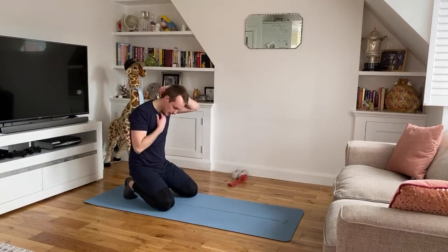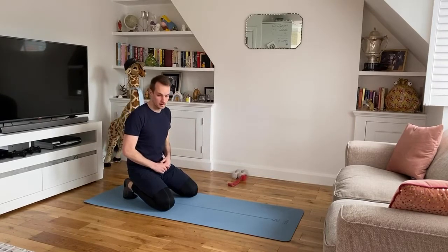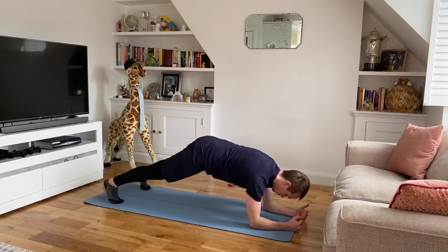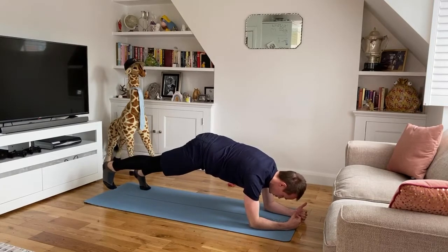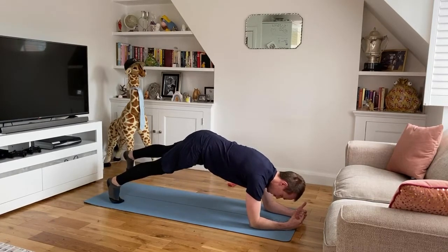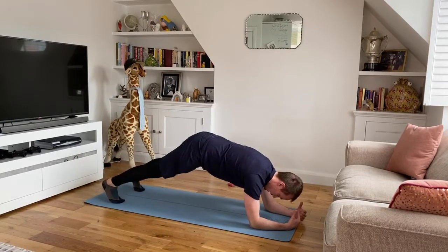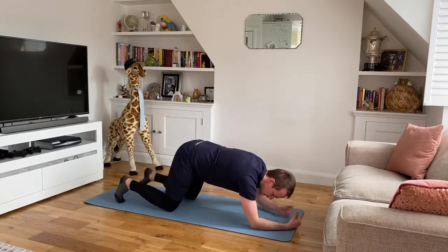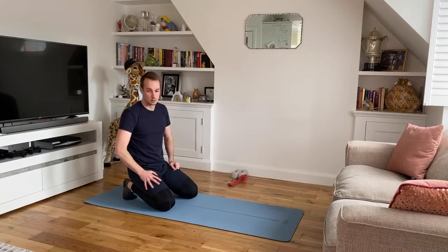And we're going to do a few of these, okay, as we go along. But we're also going to add a leg lift. So, same motion, elbows down, onto your forearms, into a plank. Squeeze into your abs, and just lift your right leg. 3, 2, 1. Same lifting the left leg. 3, 2, 1. We do that twice on each leg. 3, 2, 1. And again. 3, 2, and 1. Good, feet down, knees down. Okay. That's what we're going to do. We're going to repeat that now twice more.